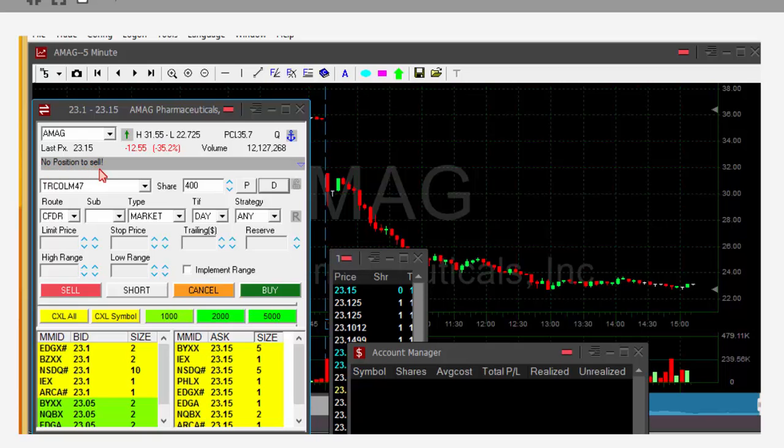No position to sell. There are some platforms, however, I used to trade in one, I can't remember which one it was, where sell and short could do the same thing. I'm not for it because it could get you into trouble, but there are some platforms that do that. Because in fact, we're doing the same thing. We're selling, we're shorting, we're doing the same thing. But it is a little bit of a mix-up for some people who are not supposed to be doing that, or have some problem with that. It's really not a very comfortable thing.